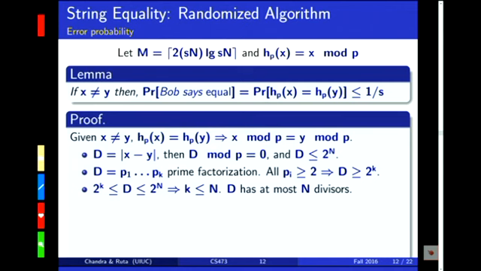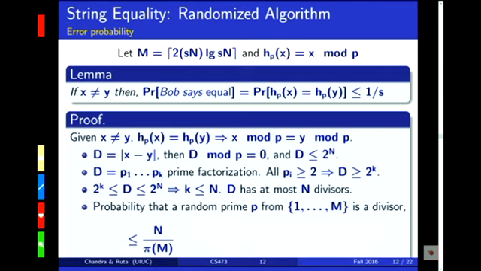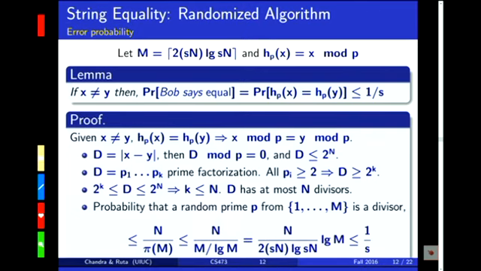The possible primes from which you are picking, there are at least 5n of them, or sn of them, right? So the probability that you picked a prime which is one of these prime factors is just n over the number of primes before m, which you can simplify to be 1 over s when you replace what is pi of m, the upper bound formula. Okay, questions?